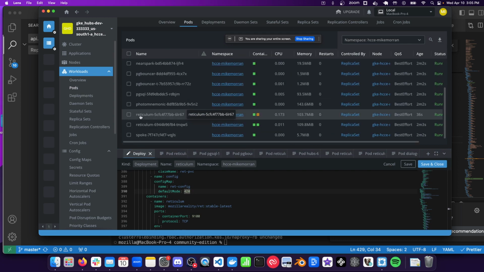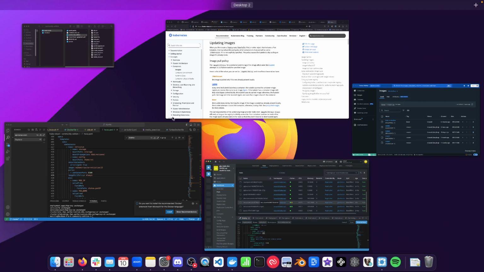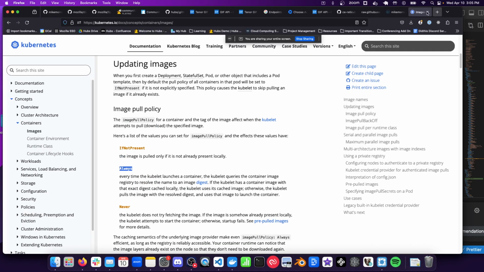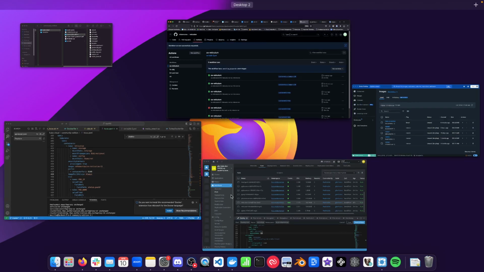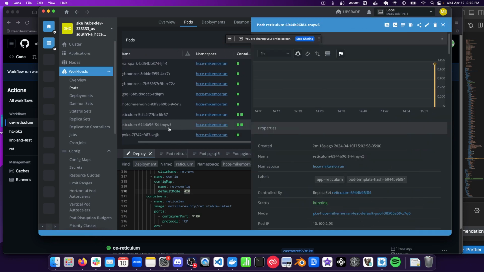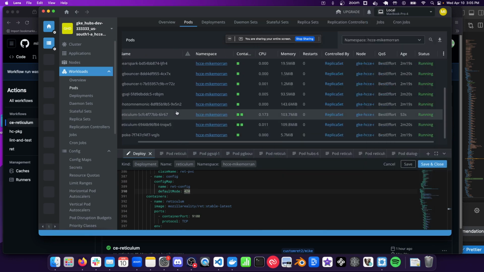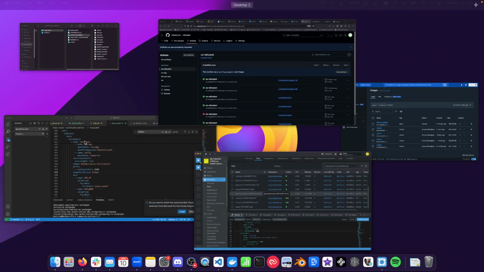I guess I could edit it directly in Spoke if I wanted to. Looks like you have two Reticulums there. Maybe one was being terminated?